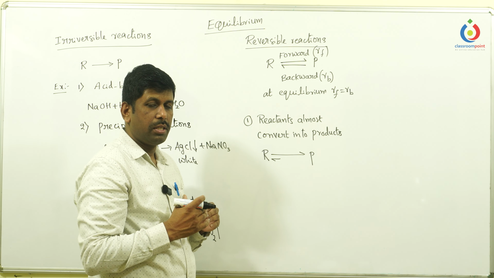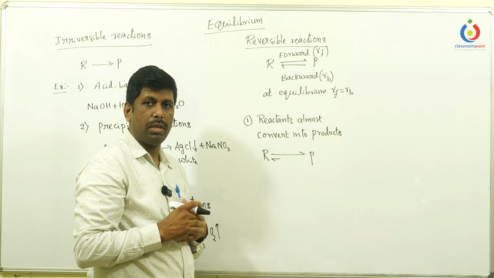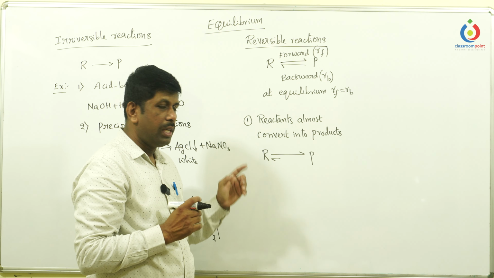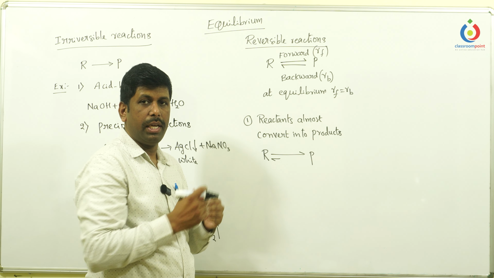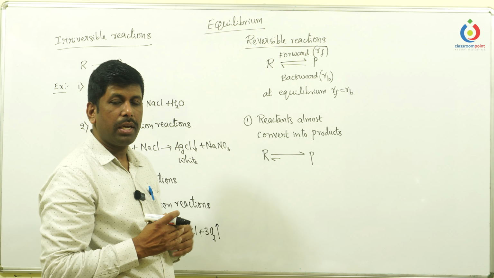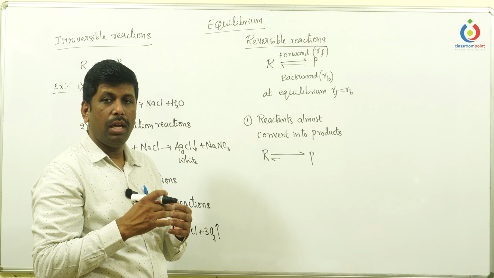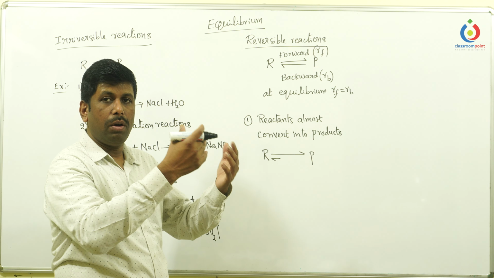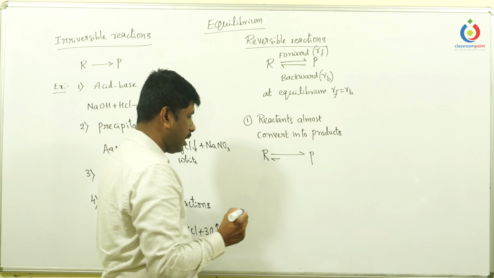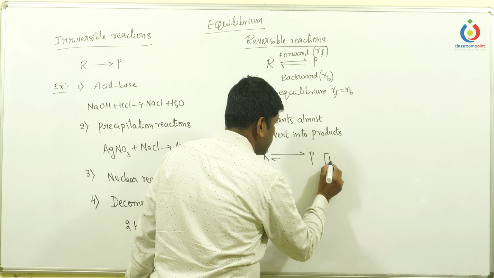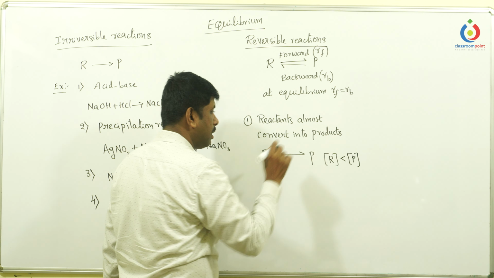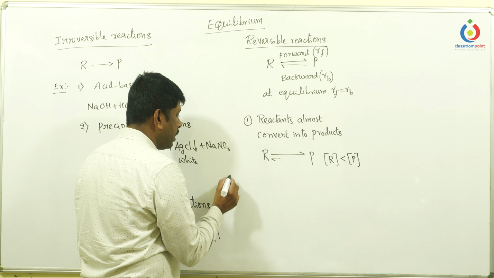So at the end of the reaction, there shall be more concentration of the products rather than the reactants, because reactants convert into the products. The equilibrium stage is obtained at the end of the reaction, almost at the last stage, and in most cases this type of reaction cannot be recognized as to whether it achieved equilibrium or not, because one of the concentrations is dominating, that is, products are dominating over the reactants. So here I can write that the concentration of the reactants is less than the concentration of the products even at the equilibrium stage. So we shall take an example here.